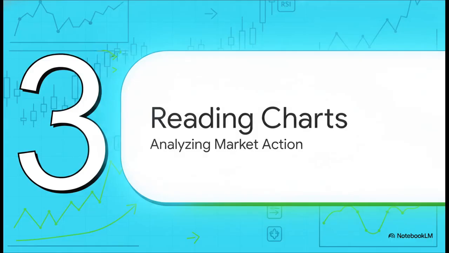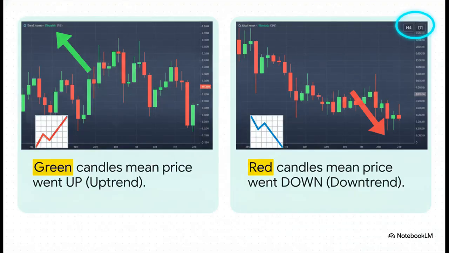Which brings us to Section 3, Reading Charts and Indicators. We are now focusing entirely on that center chart. This is the beating heart of MT4, where all your actual technical analysis happens. The core language of trading is surprisingly simple when you just strip it down. A green candlestick simply means the price went up during that specific time period. Spot a series of these making higher highs and higher lows? Boom, that's an uptrend. Conversely, a red candle means the price went down. Lower highs and lower lows, that forms your downtrend.